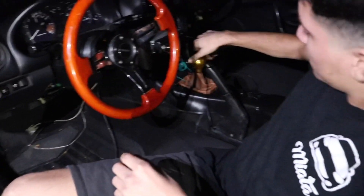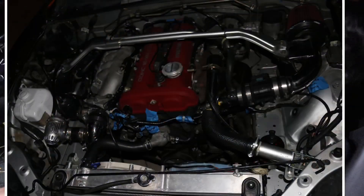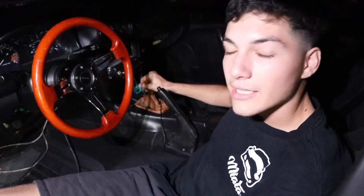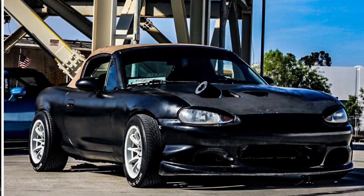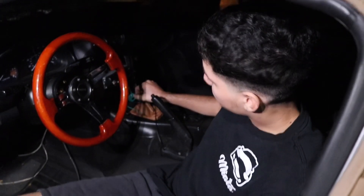How much money have you put into this car? This motor by itself, three grand. The other motors, three grand. So I spent around $6,000. I bought this car for $1,000 at a tow yard — it was pretty sketchy. Then we messaged the owner and the owner was telling us this car used to be lifted — it was the first lifted Miata in SoCal. So the guy used to jump the car. Like if you look into the frame, into the fender well, you see where it's cracked and all.